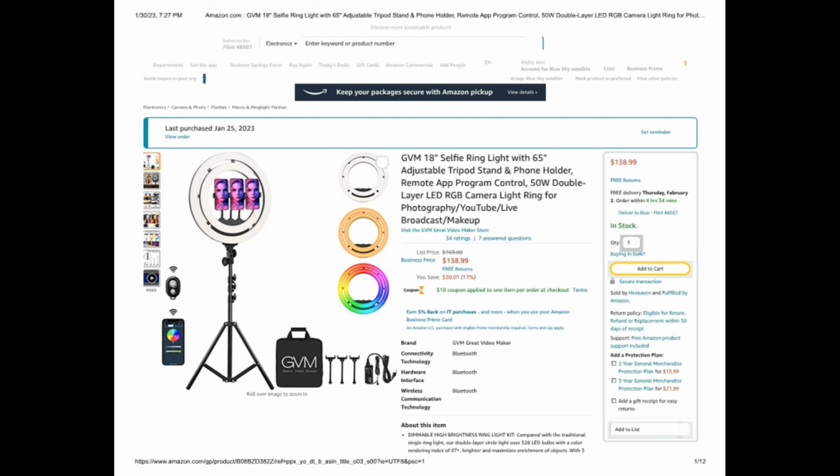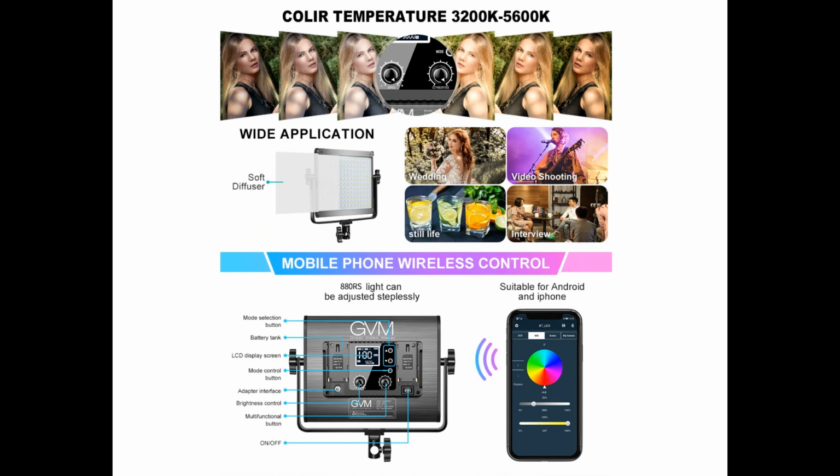So you can set them all to the same color, all to the same brightness level, all to the same hue, all to the same whiteness level, with the turn of one knob on one of the lights. Whichever light you set up as the master is the one that controls the other lights that are in the system. So I think that's pretty cool. It doesn't require anything.